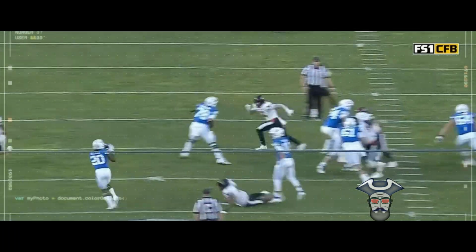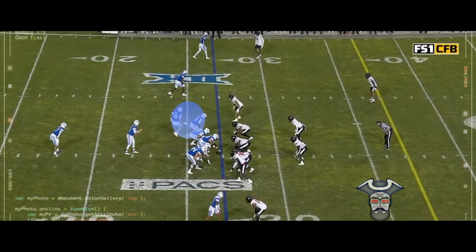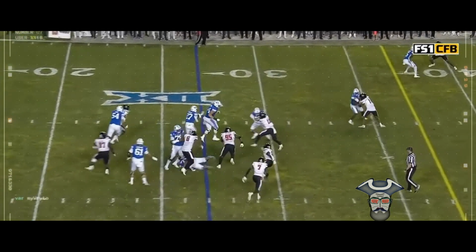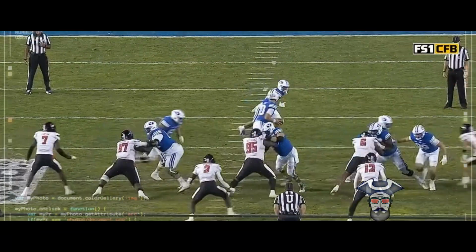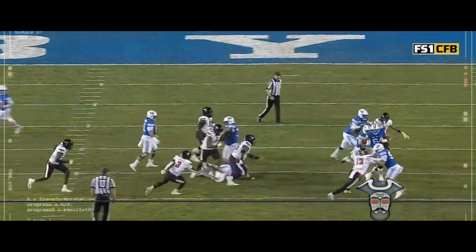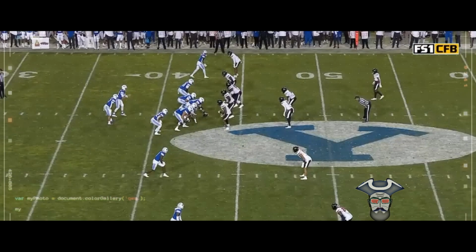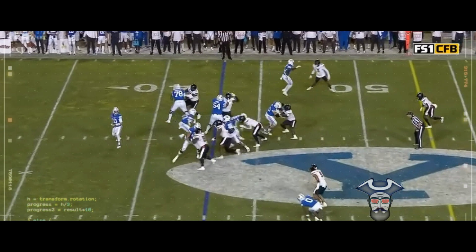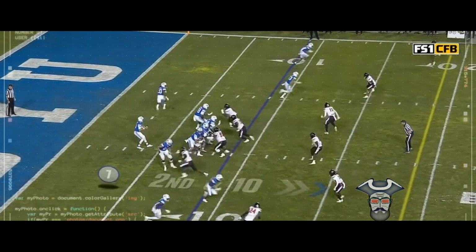Now, on the downside, while Suamataia showcases immense potential, there are definitely some areas that demand refinement. Balance becomes an issue, with the need for him to stay more over his base and minimize lunging. He just reaches out sometimes. In addition, he seems to be tight in his hips, and his footwork, post-strike, and protection needs attention.